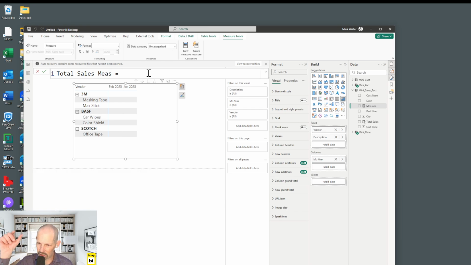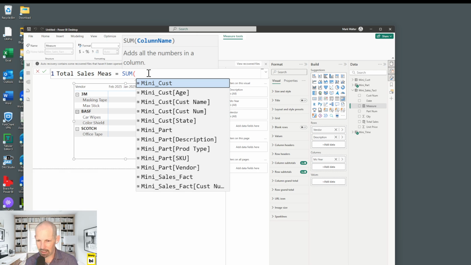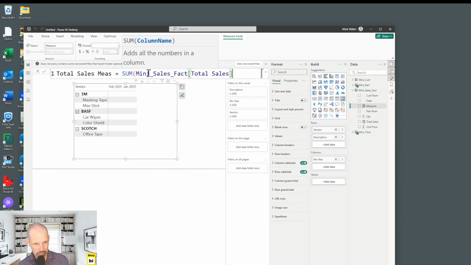And because we already have that calculated column that used row context to multiply quantity times unit price, now all I need to do in my measure is sum that multiplied column, quantity times unit price. So it's going to look almost exactly like that grand total in Excel. But let's sum that total sales column, and you can see again, it referenced the table name and the column, right?